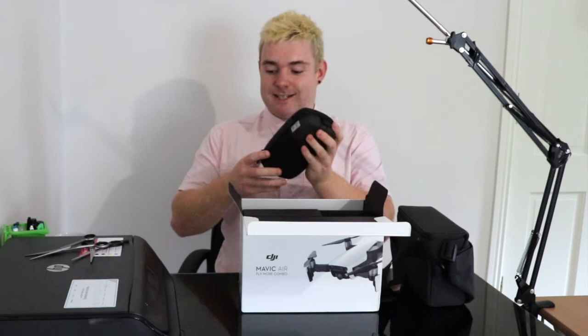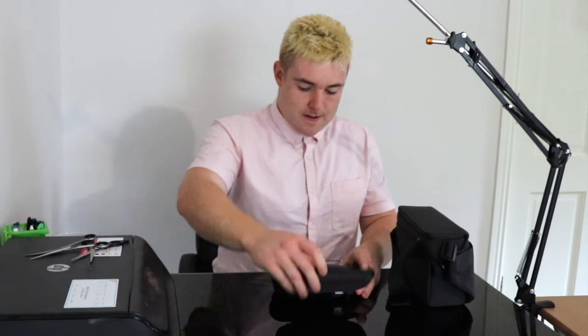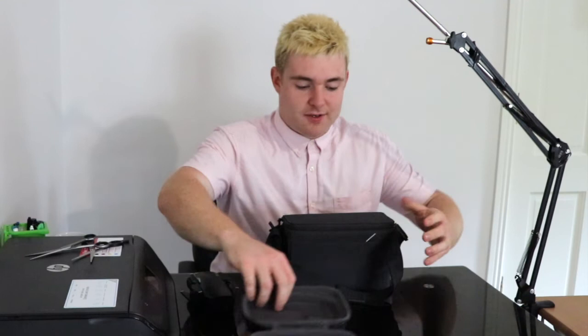What else we got in this box? Check it, this is instructions and stuff. Let's just get rid of the box. Let's just tear into it. Oh my. Oh, it is so small. I did not expect it to be that small. It's like the Spark. I am absolutely mind blown. Let's see what's in the bag, okay? It's got your case. We'll leave the drone there.